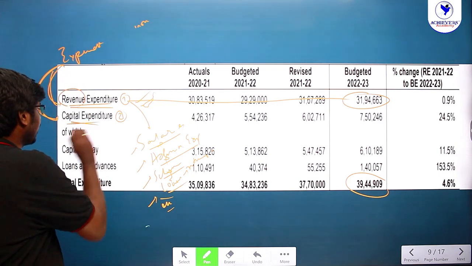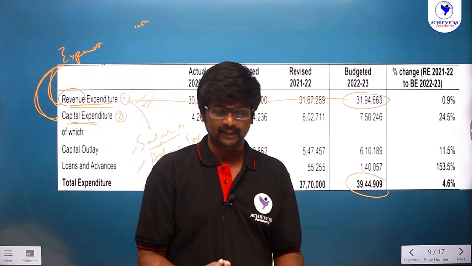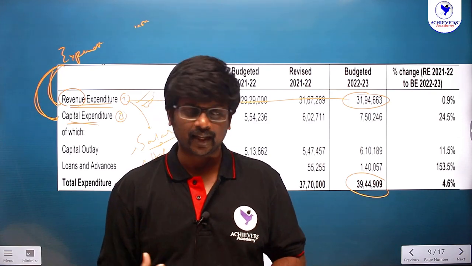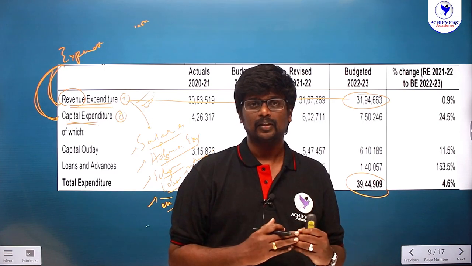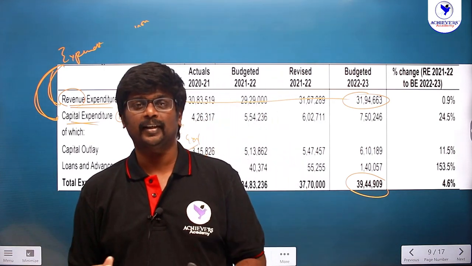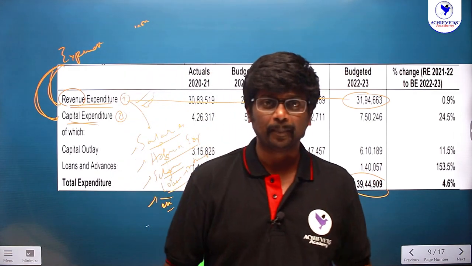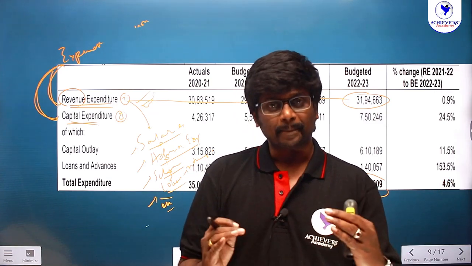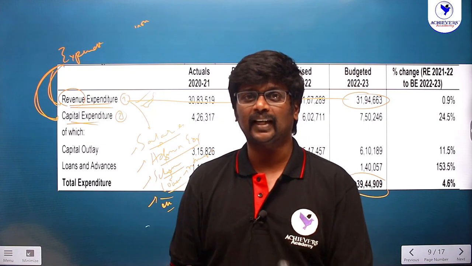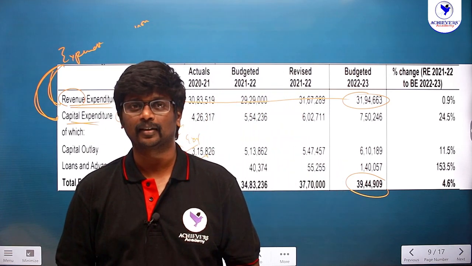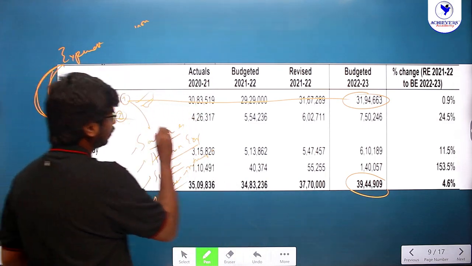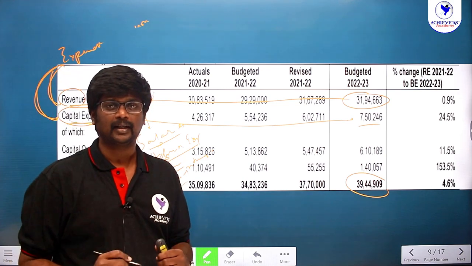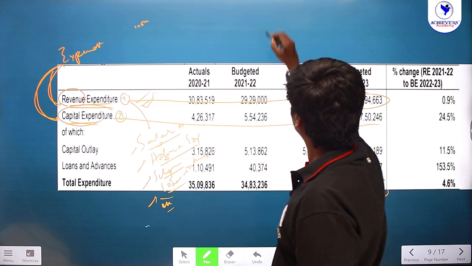Okay, what does capital expenditure mean? Capital expenditure is the expenditure that the central government generally does on long-term assets. Ante, for example, if the government wants to build a bridge, if the government wants to buy cars for its administration purpose, or if the government wants to build industries on its own, since these are all capital assets, ante these are long term assets, the expenditure which is done on these long term assets would be classified as capital expenditure. Okay, so capital expenditure lo the government is expecting that it would be spending around 7.5 lakh crores on capital expenditure. So capital expenditure lo emem cheppanu, assets.